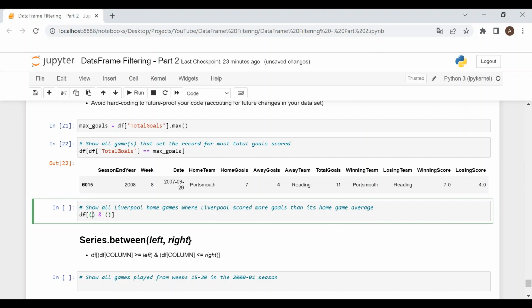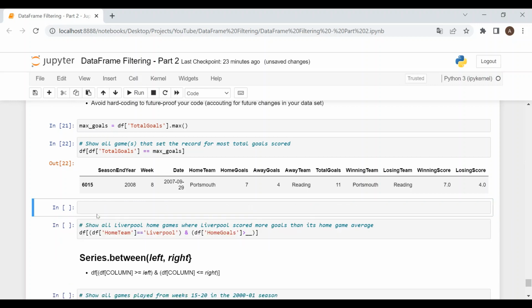So we have df home team equal to Liverpool, and df home goals greater than some number, which we now need to go and calculate.